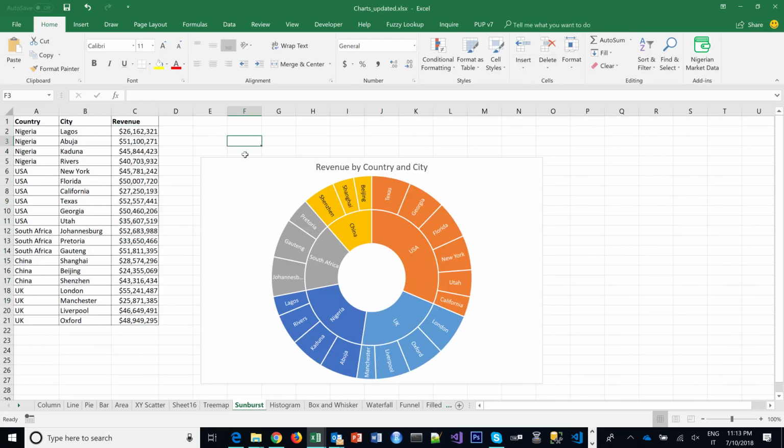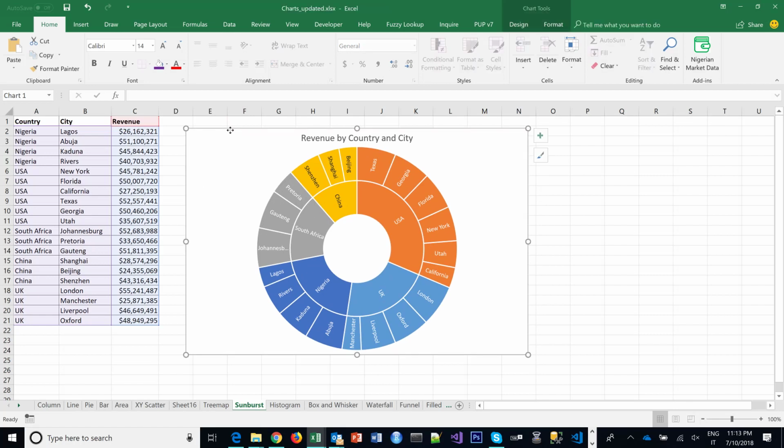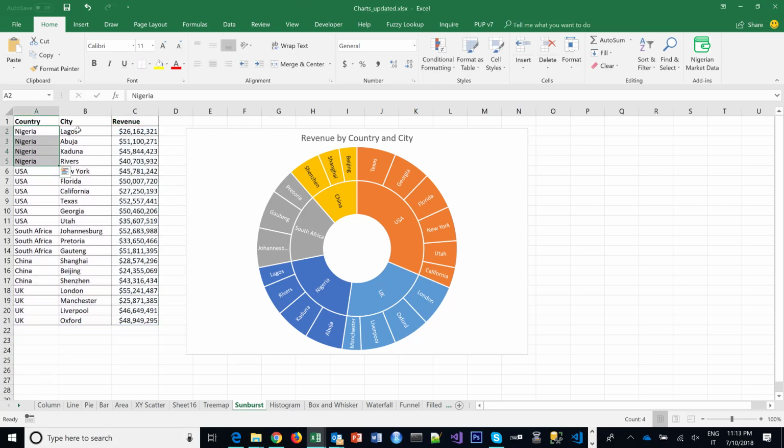Sunburst is another hierarchical chart. The cool thing about it is, as you know, the sun has an inner core and an outer core. So this is the way this works, right? All of Nigeria, then the breakdown, so it explodes into the different cities in Nigeria.